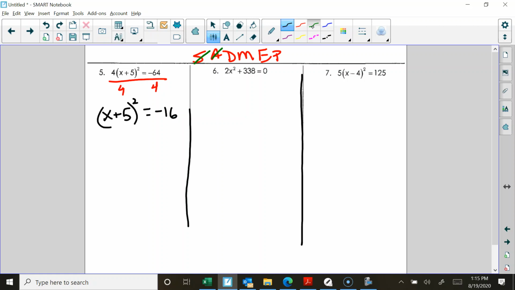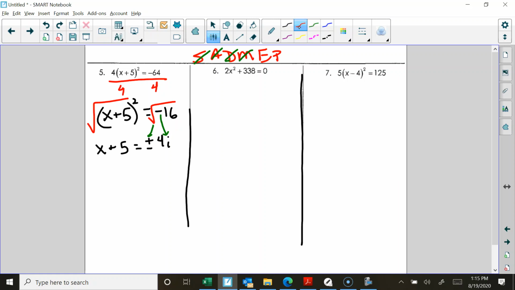Okay, so we have got through the division and multiplication, so now we're on the exponent. How do we get rid of that exponent? We take a square root. So the square root cancels the square, so it's x plus 5 equals, all right, so plus minus, because every time you take a square root, you get 2 answers. The square root of -16 is 4i. The i comes directly from the negative. So the square root gives the plus minus, the negative gives the i. So that's where those things came from.